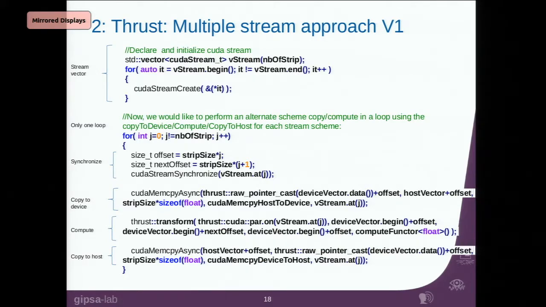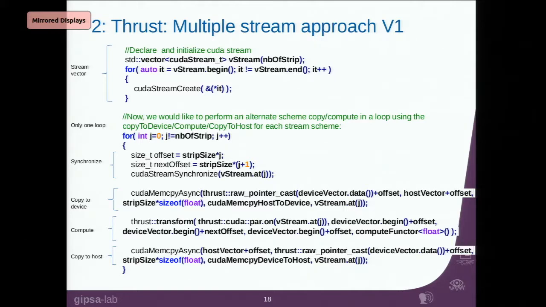Here I'll present, okay, this is not really nice, but I'll explain, two solutions to use streams and an asynchronous library to exploit the GPU and its copy engine at their best. One solution consists in allocating a vector containing an arbitrary number n of streams.